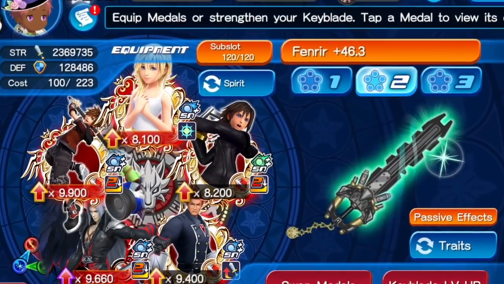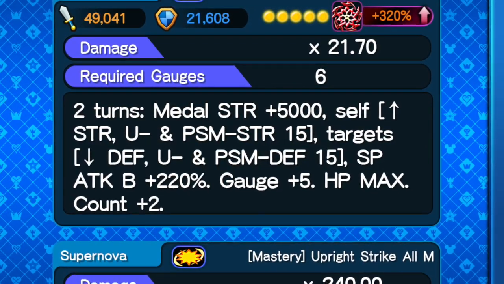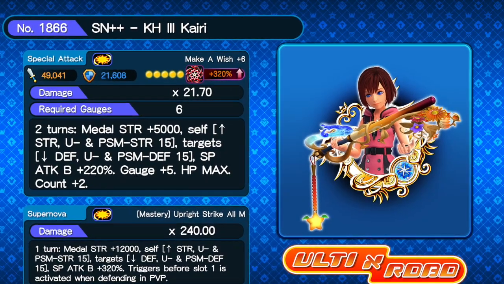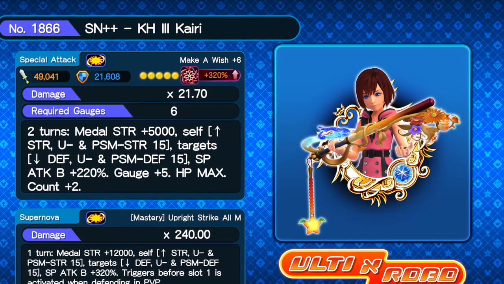and be a buffer for it. She increases your guilt bonus by 220%, increases your gauges by 5, increases your health up to the max, and increases the enemy counters by 2. So yes, she has elements of the other Kairis and other buffer metals that have come out in the past, and she also has a multiplier of 21.7, which makes her attacking damage very good.